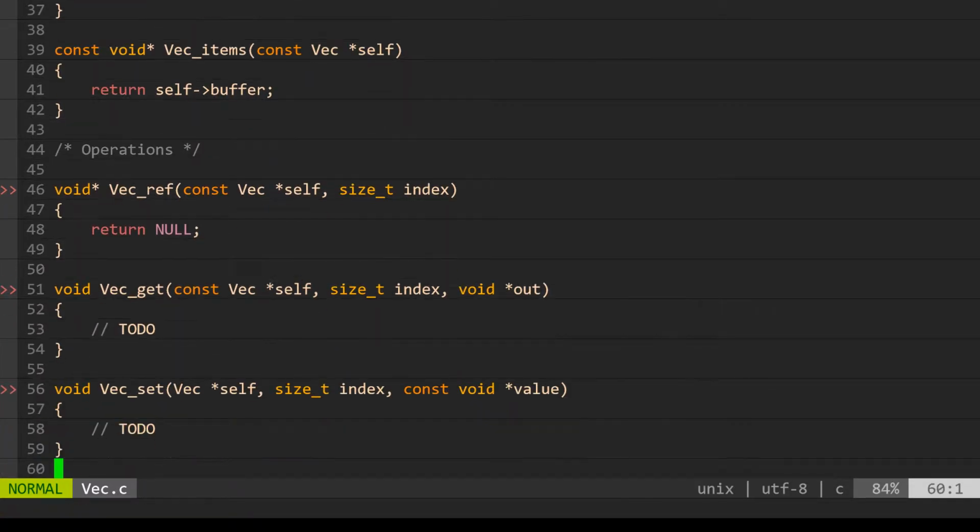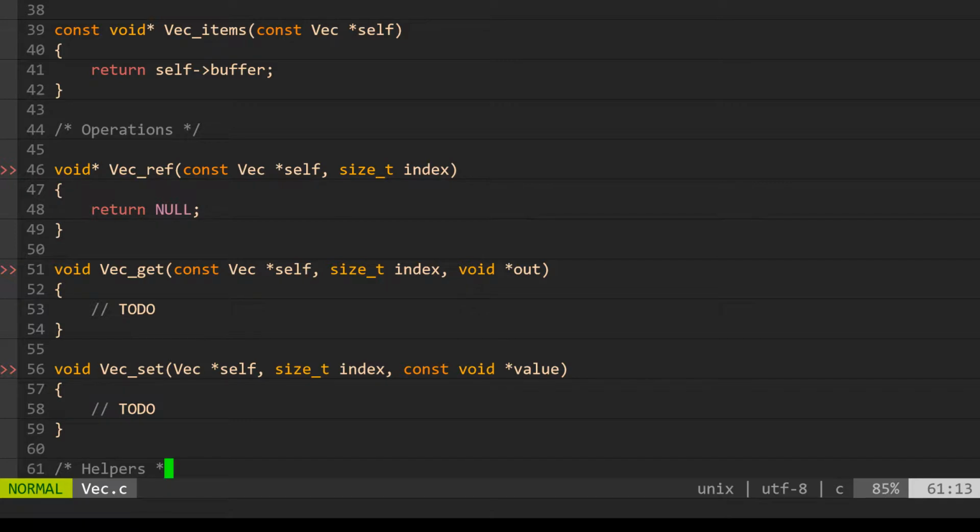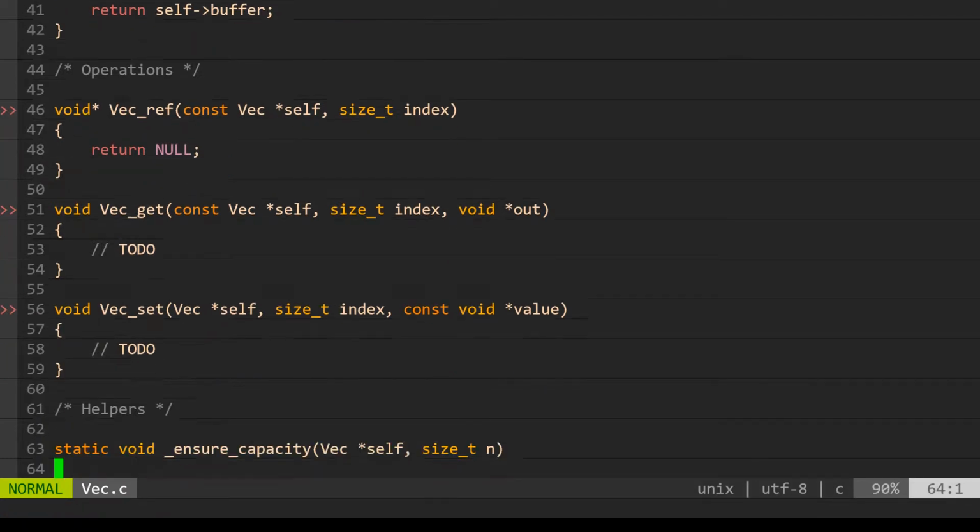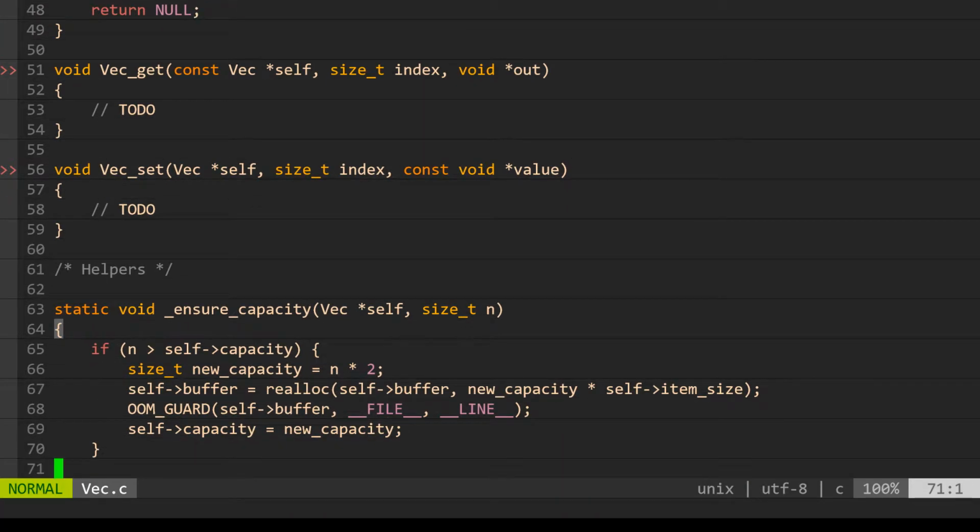And then the three operations that we are going to implement next follow, right? And so the first is really just going to be about pointer arithmetic. How do we find a pointer to the index element item of our buffer? So we'll look at that in just a moment. And then how do we get data out of our Vec and set data back in at specific indices? And you all just looked through and figured out what was going on in ensure capacity. And hopefully this is pretty familiar looking code at this point. Here we're just reallocating if we run out of space and being sure that we do the bookkeeping of updating our capacity to reflect our new capacity rather than our old capacity, right?